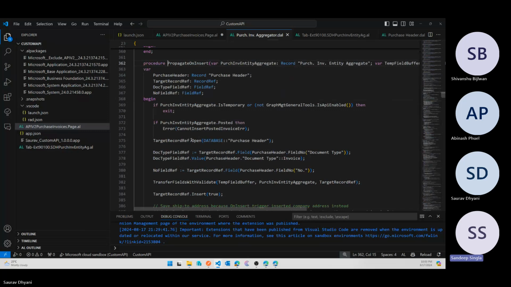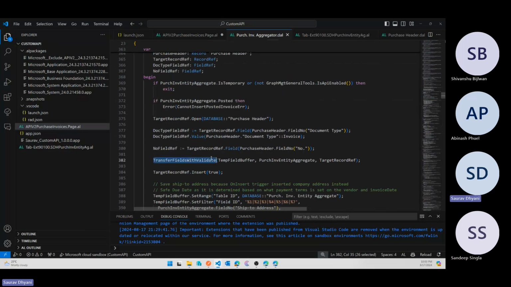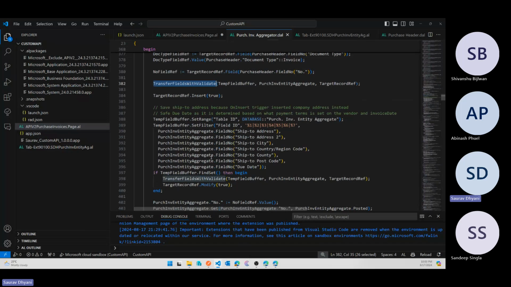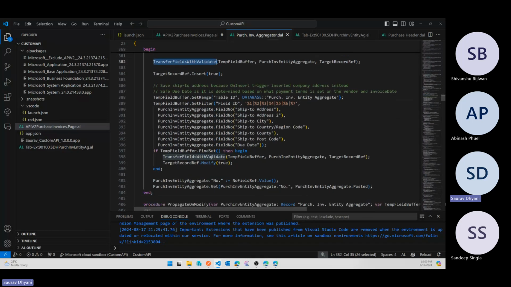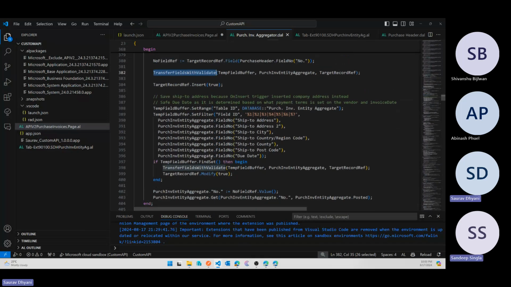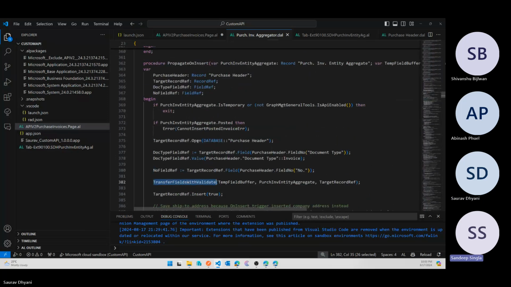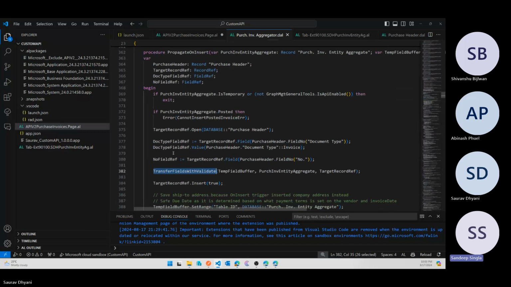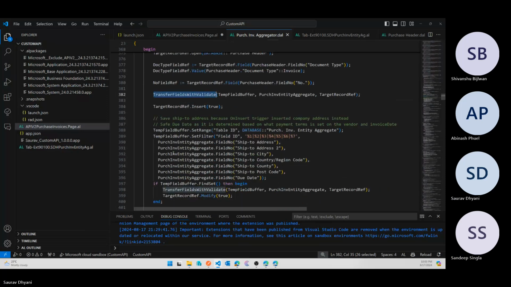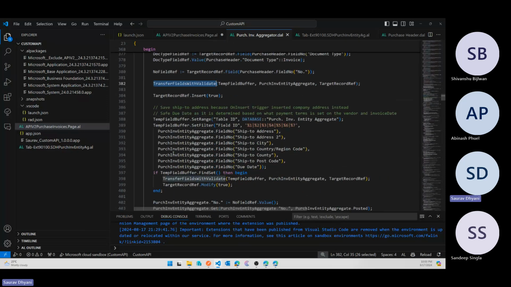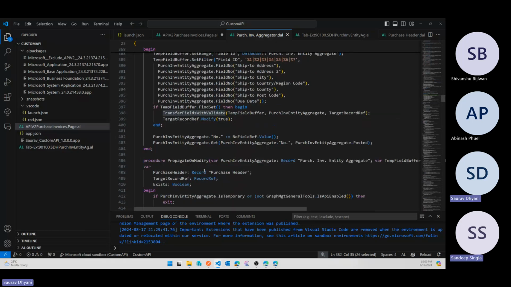There must be a trigger here somewhere. Transfer field with validate. I don't think that they have an integration event in this area. There must be one because we use it. I don't remember where exactly we put that, but we use it. That's why I said it was a bit complicated and we stopped using it. How about if we create the same field with the same ID in the purchase header, and then on validate of that field, move that to the replacement field, replace that ID somehow. I don't remember exactly what we did, but it was kind of complicated.